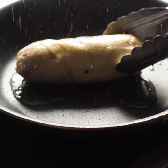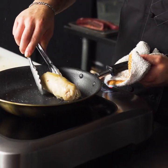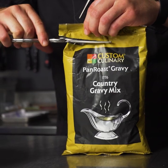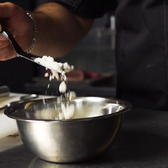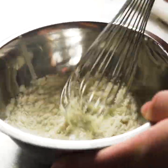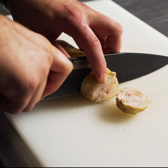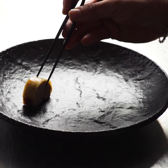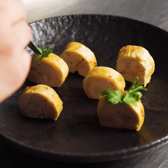This is pan seared chicken roulade with Custom Culinary pan roast country gravy mix. I mix the Custom Culinary pan roast country gravy mix with traditional buttermilk ranch dressing to create a sauce that pairs perfectly with this chicken roulade. The sauce adds layers of rich flavor and complexity to the dish. I made the roulade out of chicken thighs and pan seared it to create crispy skin on the outside and tenderness on the inside. The reason why this works is the classic flavor combination of chicken and ranch.